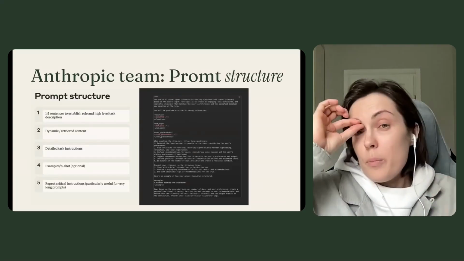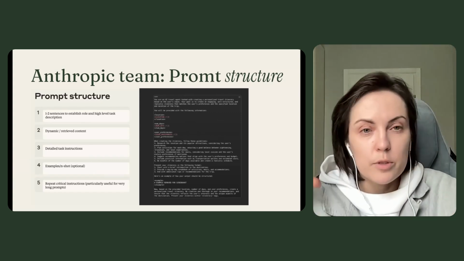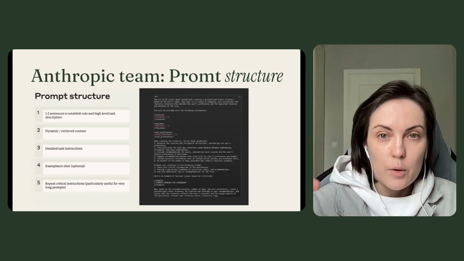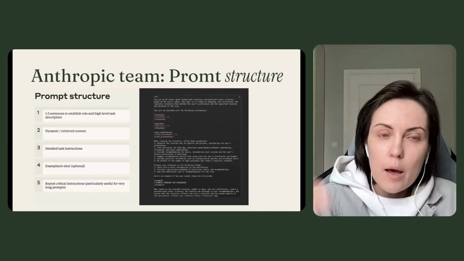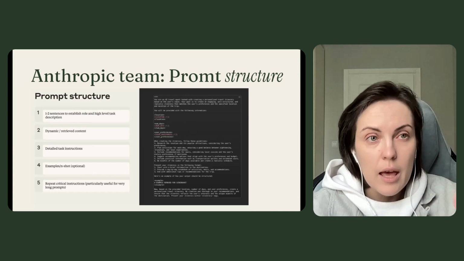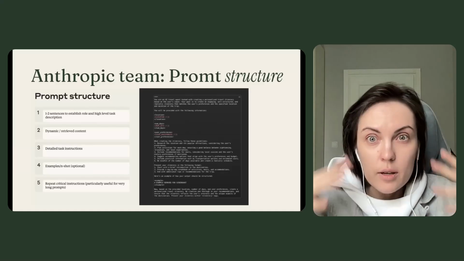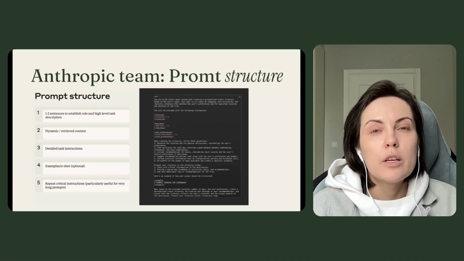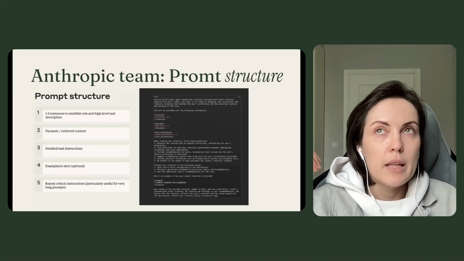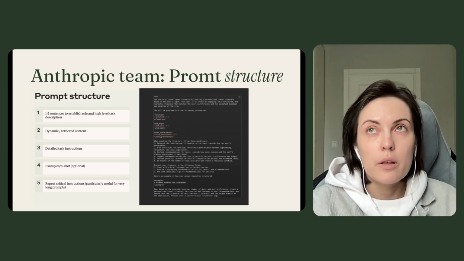As for the Anthropic team, they are offering the following prompt structure. They are offering the role and the high-level task description. What they suggest is that we add all of it one by one. So we start with the first level, and then we go deeper and add more and more layers. This is how we can go after it and play around in the playground by OpenAI, or with the Workbench of Anthropic, or we can also do it with open source models.